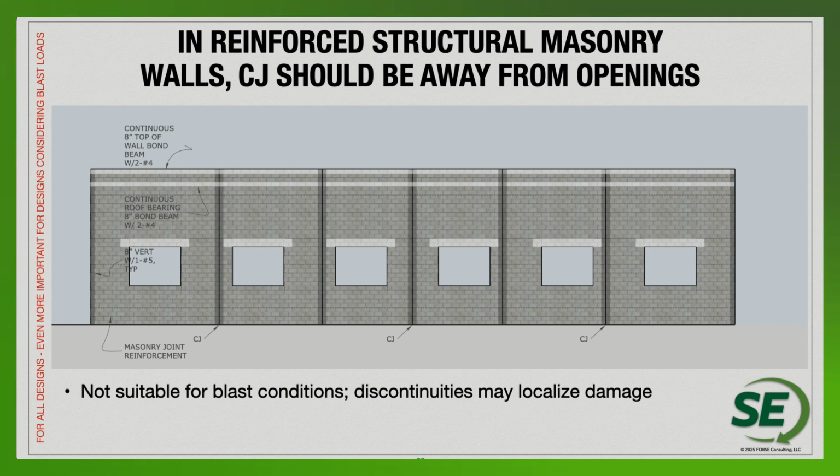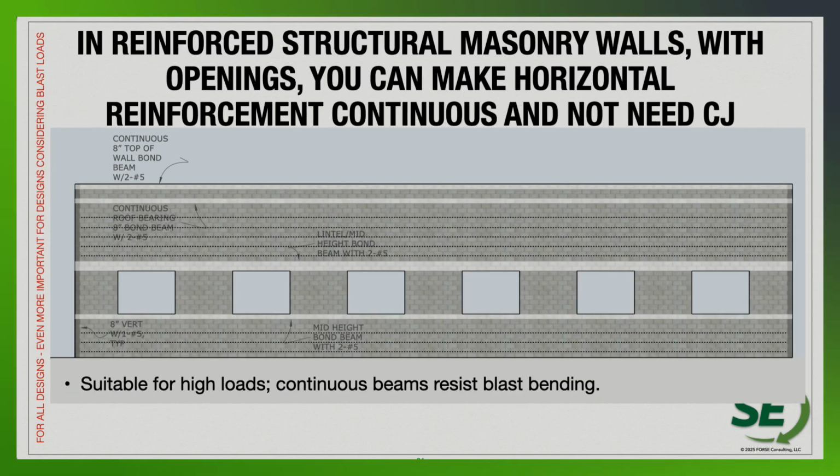Now, certainly, again, you could do something like this. You could have regular control joints and openings and some masonry lintels and some reinforcement around all those openings. But it wouldn't really be suitable for a blast loading situation because there are so many discontinuities. There's so much here where you'd have very high stress concentrations on minimal wall areas. So certainly pivoting to a design that looks like this, where we can have some openings, but we have additional horizontal reinforcement in the lintels and the horizontal joint reinforcement. We have enough of that horizontal reinforcement to push out those control joints to the edges of maybe this long wall panel.